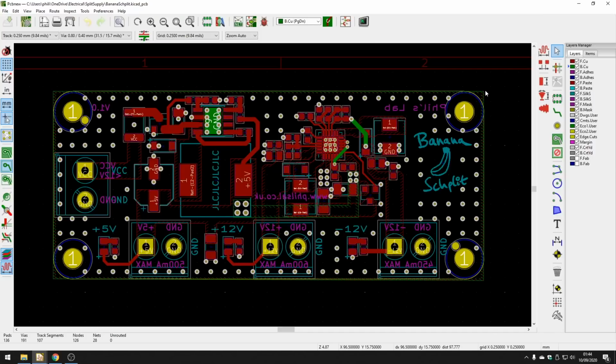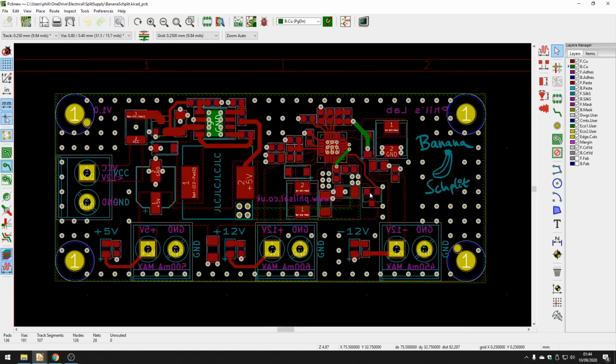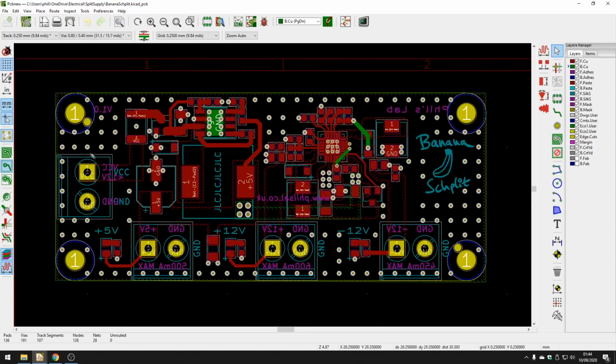You can fit it into other small projects and other small enclosures to power any kind of analog electronics you might have that require split rails. So again, follow the datasheets, follow the manufacturer's recommendations, is typically a good starting point. What I did in terms of routing and layout, first of all, of course, placed everything as the datasheet wanted it to, figured out the overall size of the board, placed my connectors at the edges far enough apart that they don't get in the way of each other when you're trying to plug things in.